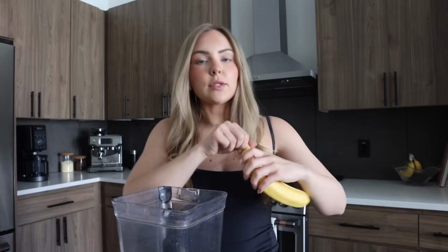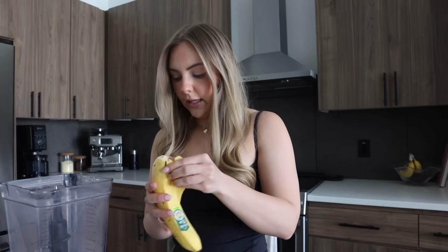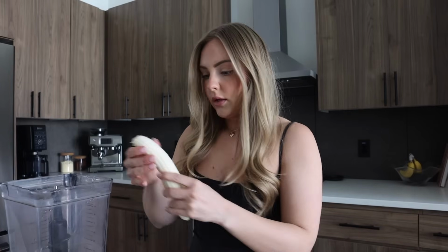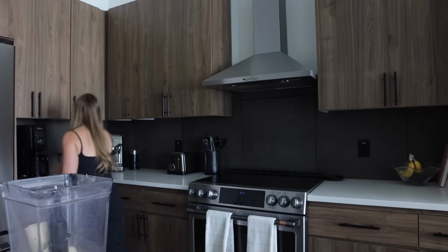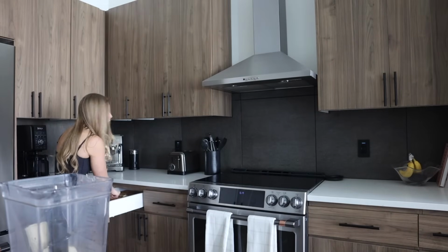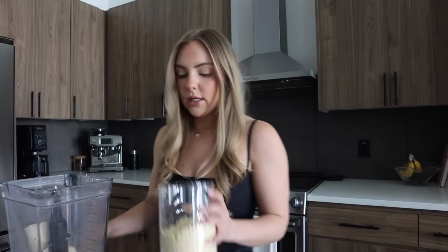So I'm gonna make a protein smoothie because I need to refuel myself right now, and I'll show you my favorite recipe. I'm just gonna do some banana, and usually I like it when my banana is frozen, but I forgot to freeze these, so I should do that later. And I'm weighing it out because I'm cutting right now, so I have to be very on top of my macros. I've been using the Ritual protein powder, and I accidentally threw the scoop away, so I also need to weigh this, otherwise I won't be able to see what a serving is.